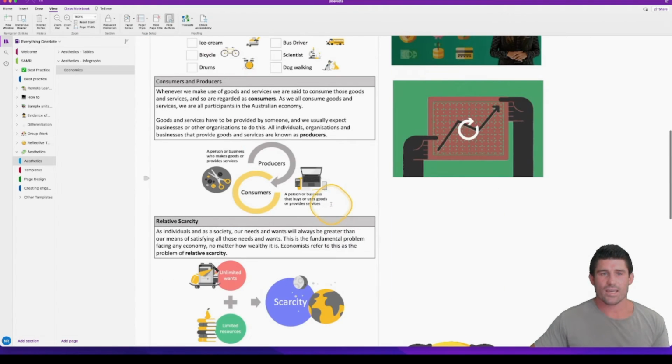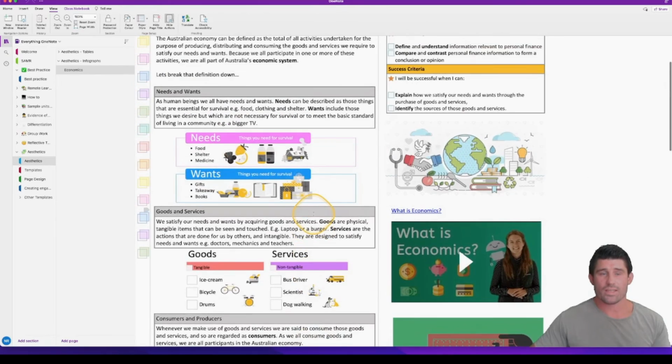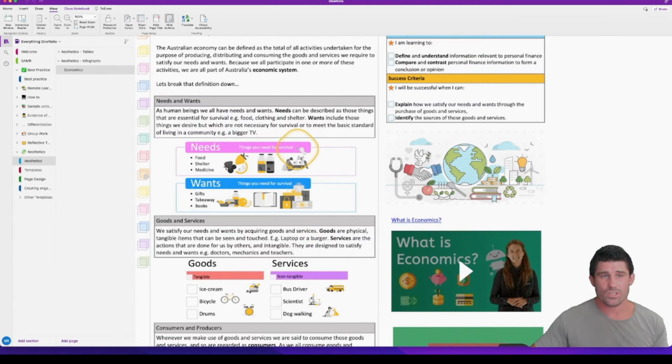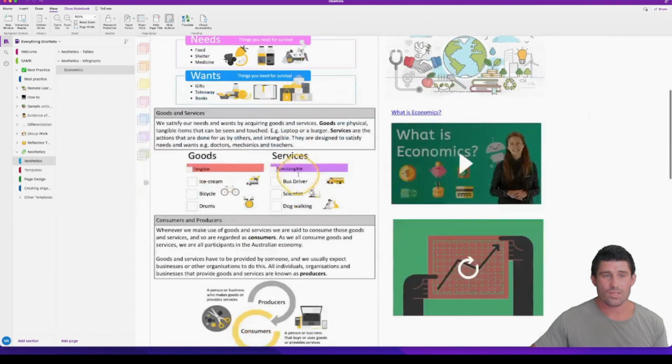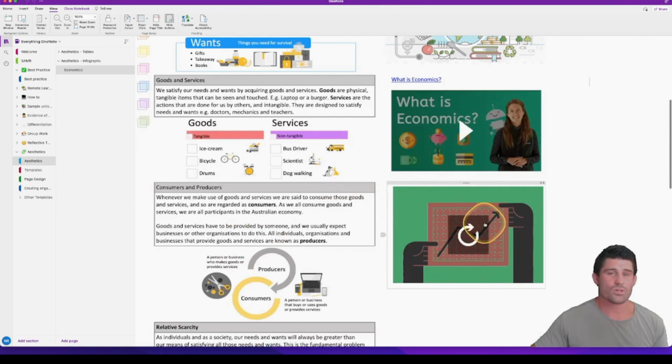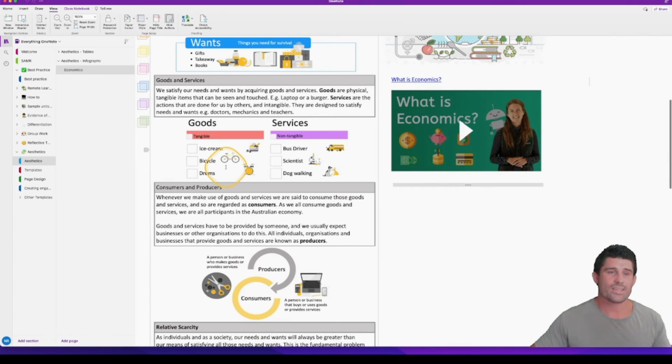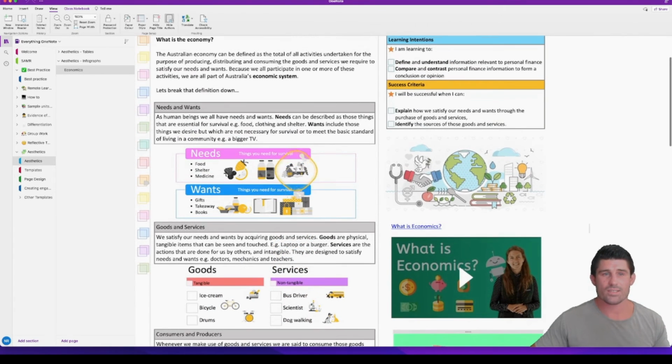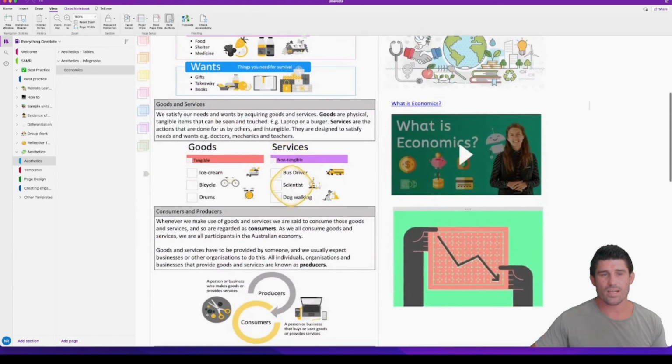So you can see it really breaks up the page. It creates a lot more color and appeal. You can choose whatever colors you want. You can see I'm attracted to certain colors that pop up on my page quite regularly. But using that and tables to create really cool, aesthetically pleasing OneNote pages and really getting that key information across to the students, because this is what they're going to be drawn to. And these are the key points that you wanted them to take away.